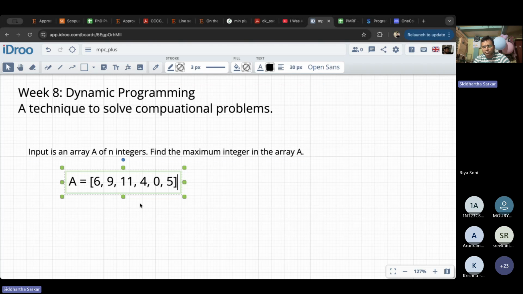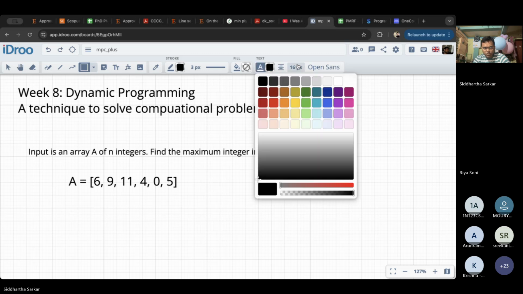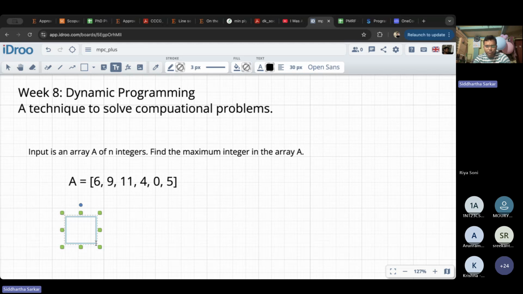We will say that this is my problem. I am going to divide this problem into a subproblem, and then I will solve the subproblem and do something else which will solve the full problem. So I'll give you a diagram. I have a problem P, let us say. Here is my problem P. I'm going to break down P into a subproblem P1.